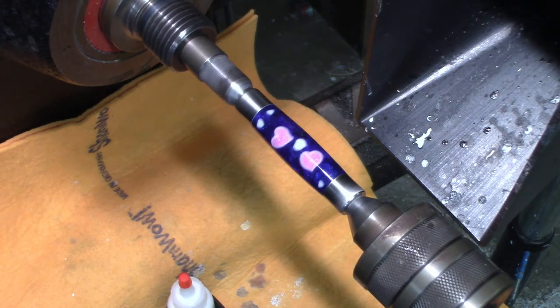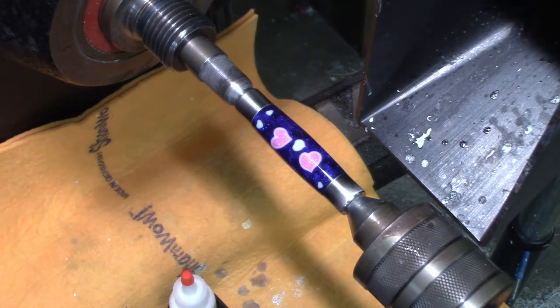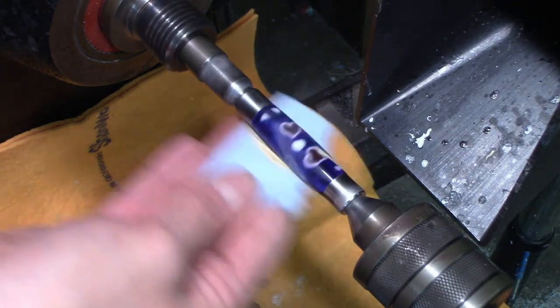Yeah, the hearts look good. I'm gonna switch to this side, because that's the best side right there, where you can really see that glow powder. All right, step two.